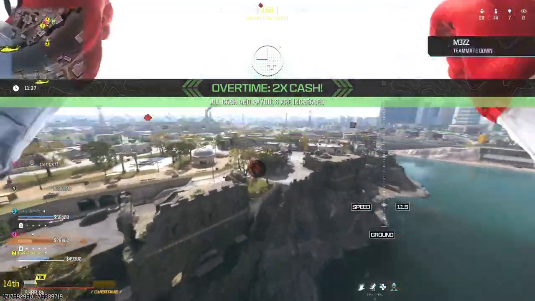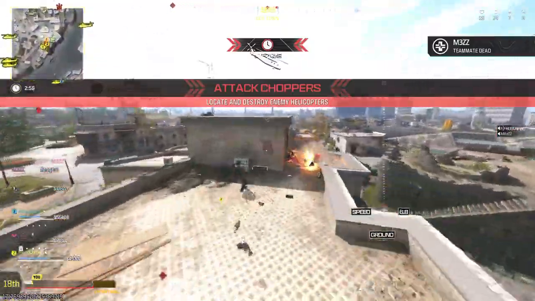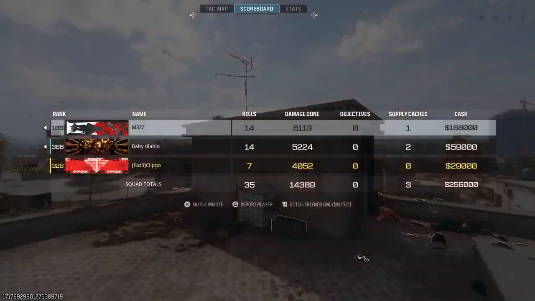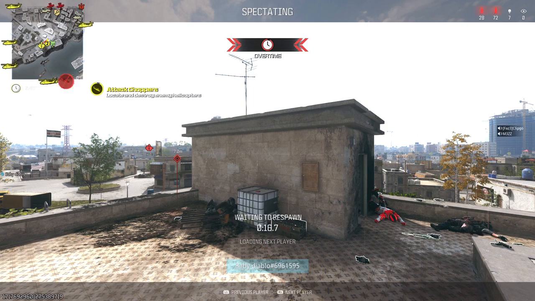All stations. Enemy attack helos in the area. Mason's a madman. I'm super good with the SMGs. Mason's a madman. He's hacking. I hit every shot right there. What's going on? I'm super good at movement with these ones.